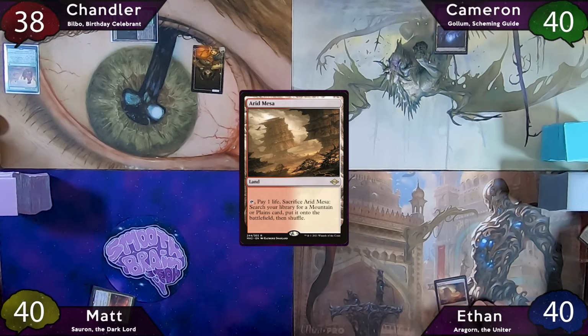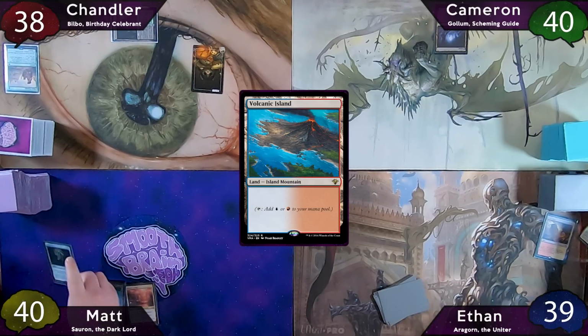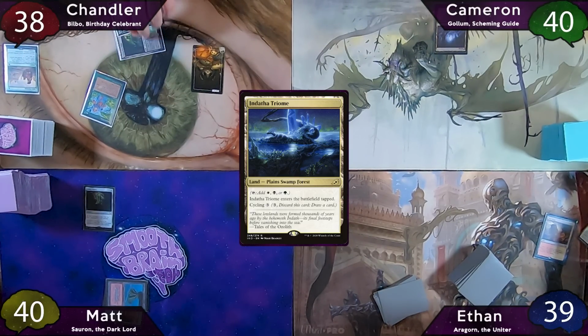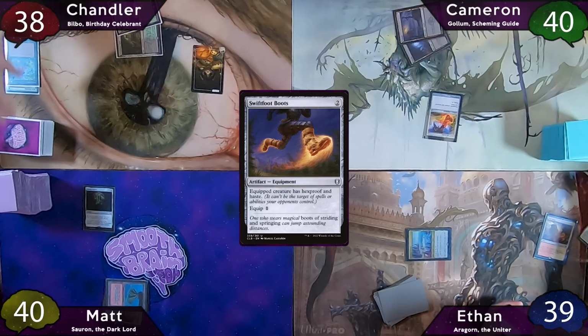Ethan plays Arid Mesa, and he'll fetch with it, and he says he's going to get a Rogrin Triumph, and he'll pass while searching. Matt plays Volcanic Island, and then he'll cast Arcane Signet, and then pass to Chandler. Chandler will play Bountiful Promenade, and then he'll cast Nature's Lore. He says he's going to get Indotha Triumph, and he'll pass to Cameron. Cameron plays another Swamp, and will cast Swiftfoot Boots, and then he'll pass to Ethan.